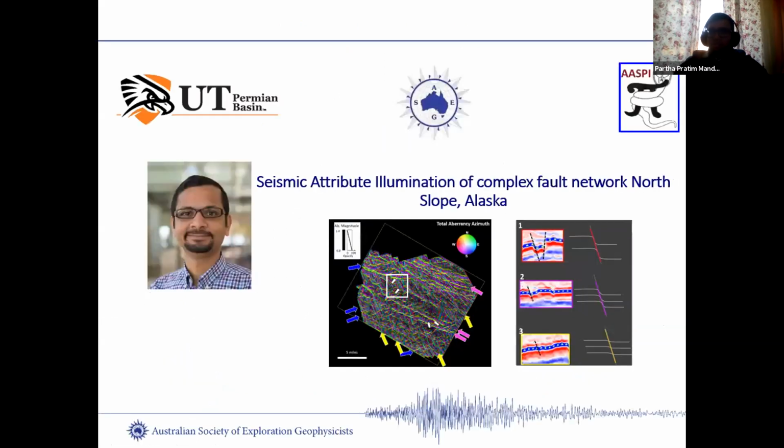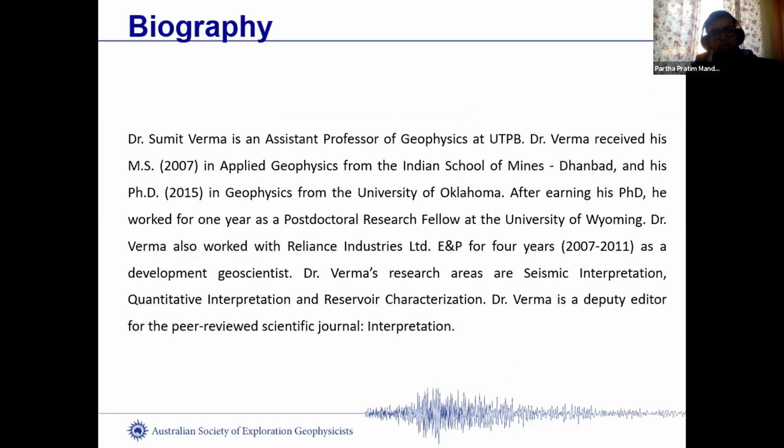So now coming back to today's talk, it would be quite interesting. From the intro slide, you can see the topic is seismic attribute illumination of complex fault network, North Slope of Alaska region, given by Sumit Verma, who joined from Texas. Let me give you some brief intro about him.